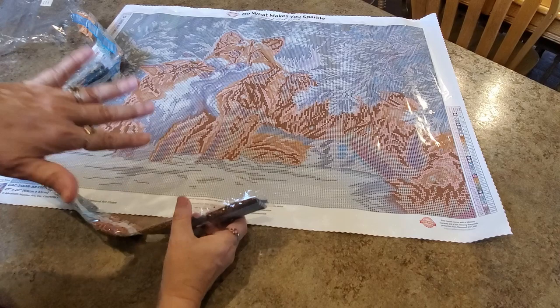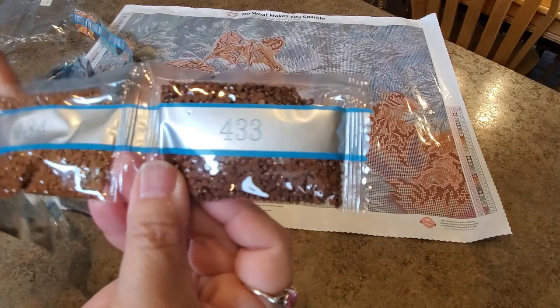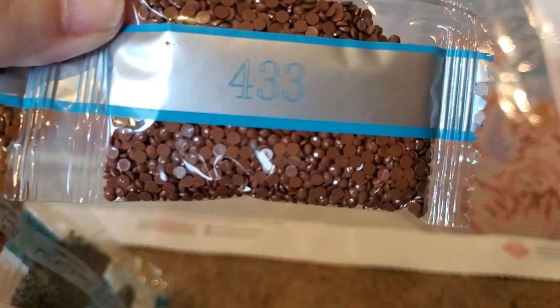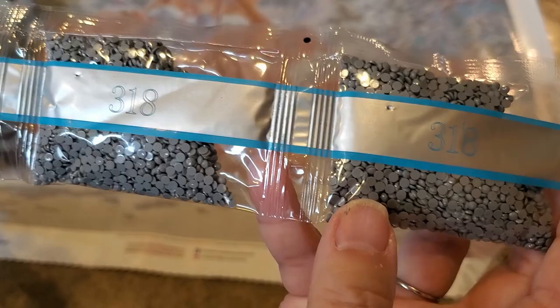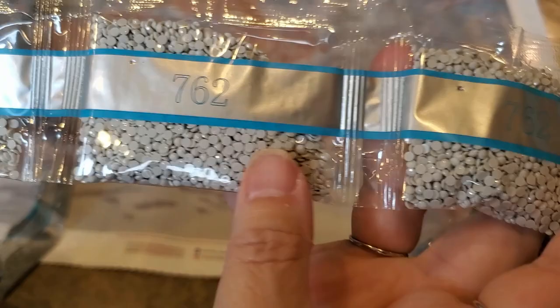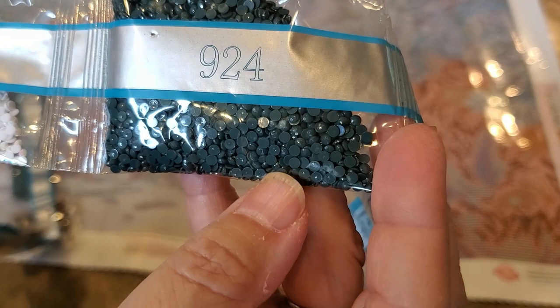So let's see what we have. All right. 433. Let's start out with brown. There we go. There's a brown. And a lighter brown. All right. Grays. Gray. Two of those. Oh, we have three of this light gray. Nice. Here is a green. That is actually green. It's very pretty.